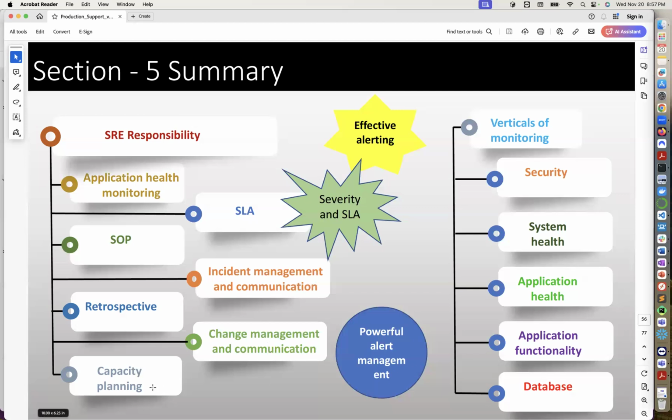We have capacity planning, which is planning how much memory or CPU we're going to need for our applications, right? We have proper alert management. So manage our alerts. Like I said to you, if an alert is causing white noise, let's say somebody goes and mistakenly restarts the server without informing us. What will happen? We're going to get an alert. Server is down. That's white noise. That's white noise.